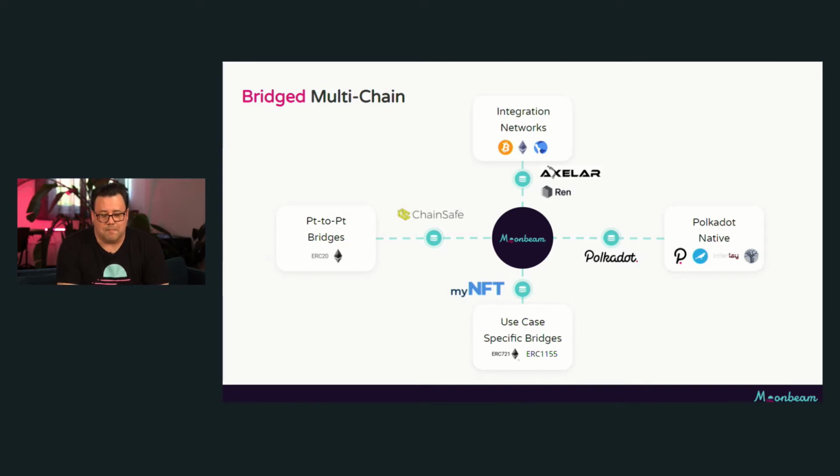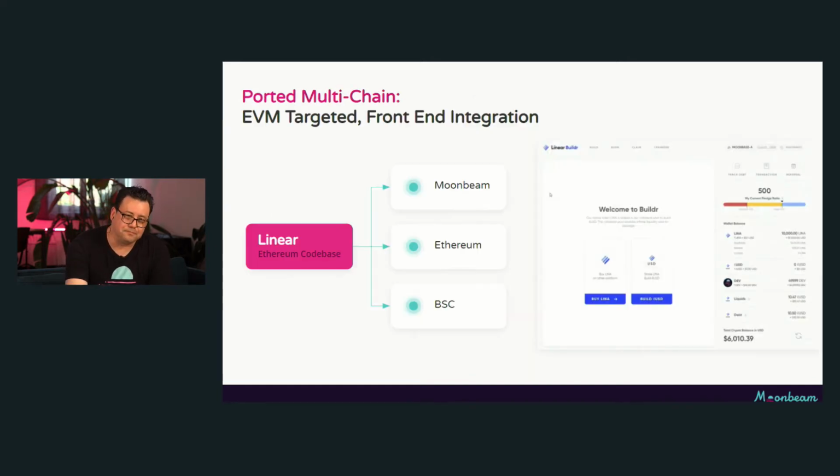I see this as one of the key benefits of being a parachain on Polkadot: this ability to interact with other parachains. Ultimately, I do see Polkadot being a key point at which a lot of trade routes are running, right? A lot of trade routes will be running through Polkadot. It's going to be a hub of commerce in this multi-chain future. So those are all different kinds of integrations that would support this bridged idea.